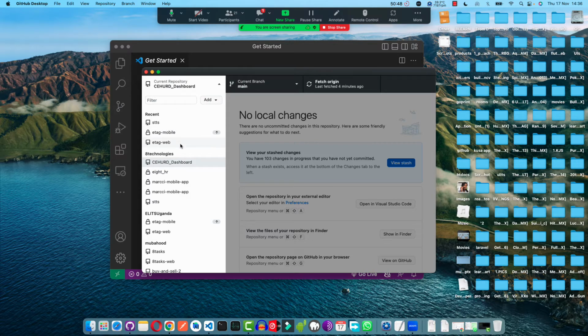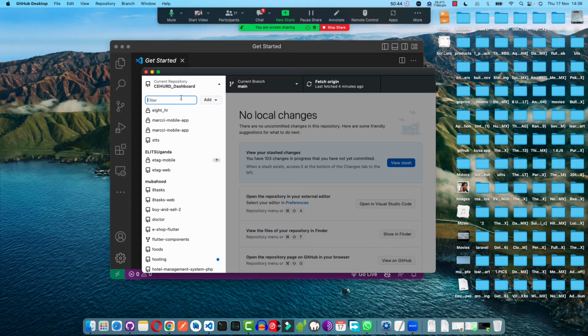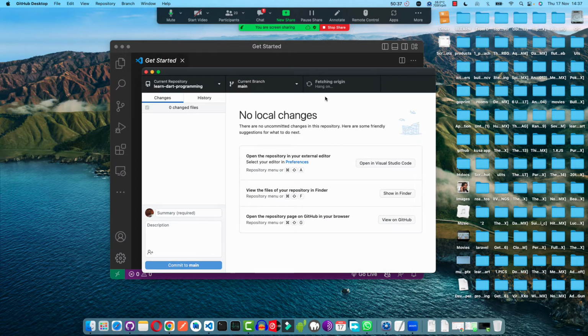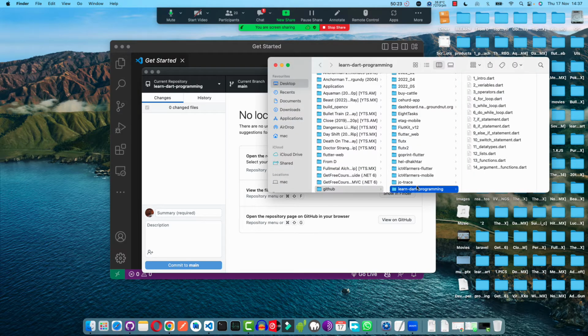I'll simply come here and look for it, and I think I called it Learn Dart programming. It is here, right? When I click on it, it will be loaded here, and then I'll see the options that I can possibly do with this project. I can either open it in Visual Studio Code by clicking on this button, or I say show in Finder. When I click on show in Finder, it will take me to the folder where it is.